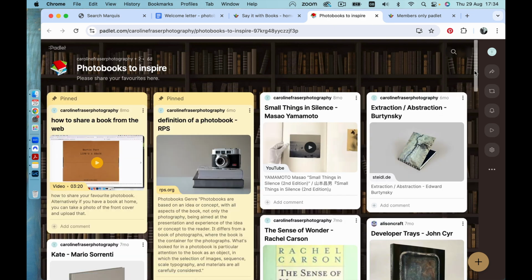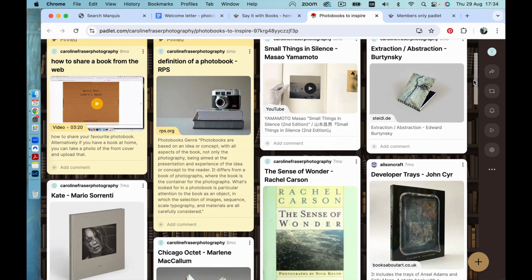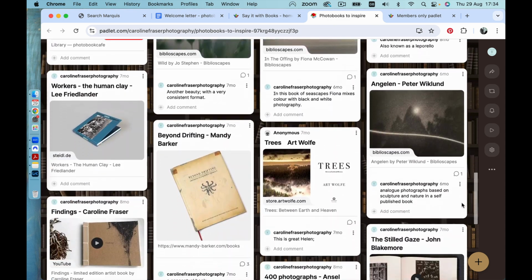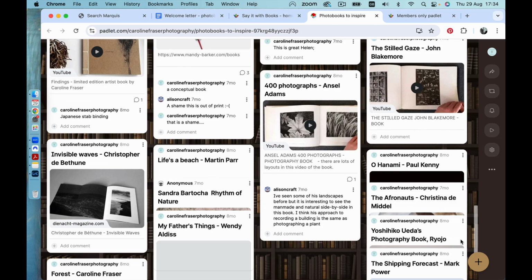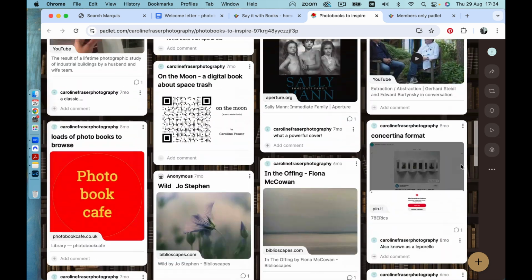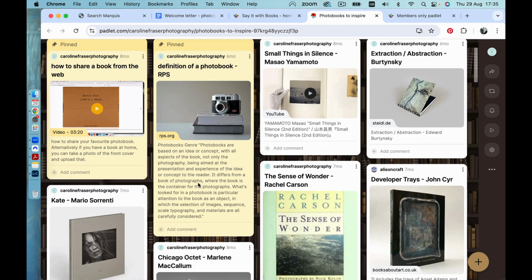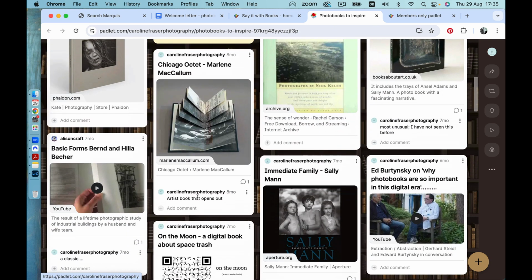It's up to you. I would love it if you would share one book that you love on this before we actually get started. Because it will get you thinking about photo books, and you may well have a book that I have no idea about and which I would love to find out about. So on here there is a video on how to share a book in case you don't know what to do. If you watch that, it will tell you exactly how to share your book, and then you can be on the page alongside other people, mostly me, but also other people who've taken part in the course.